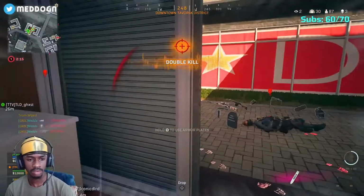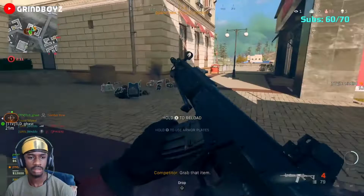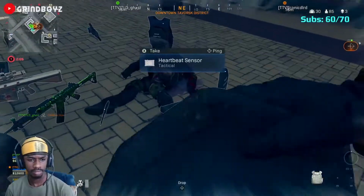This combat is kind of lit. Hold up. Grab that item. That thing one-tapped my car one time. Good stuff. The other car got killed on the man. You should buy a loadout.